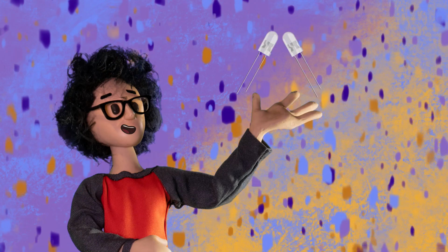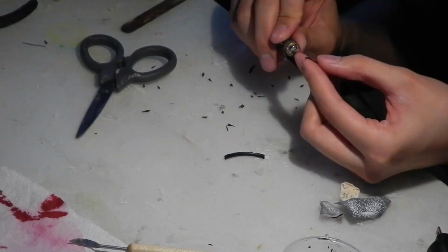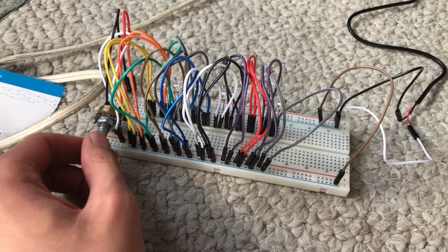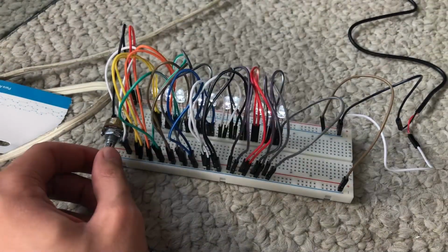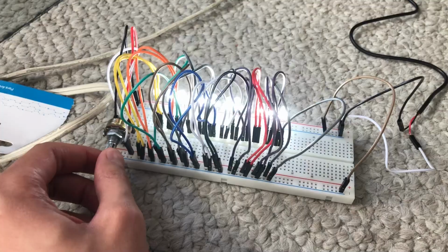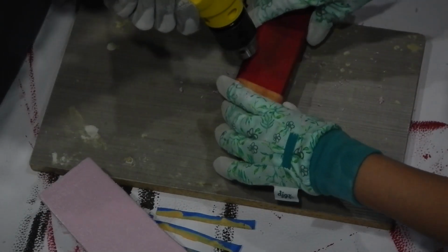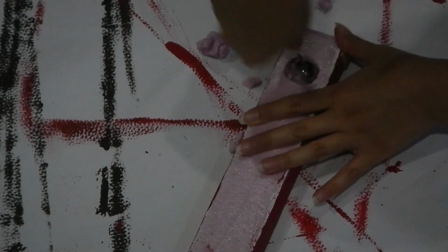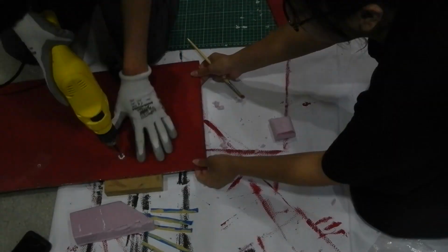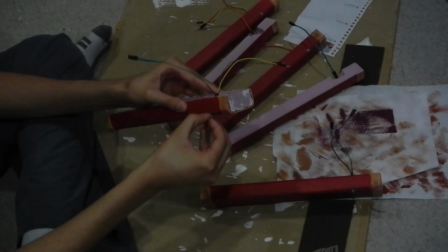For the fire to light up, we bought 12 LEDs, a breadboard, and a whole lot of cables. I peeled the wire of a 5-volt phone charger and connected it to the breadboard. I also put a dimmer on the system so we could regulate the light intensity while animating. We drilled holes in the columns for the LEDs and their cables to go through, and with a spoon scooped a hole in the back of the columns. We drilled bigger holes where the columns will be located and put in place all the respective LEDs and cables.